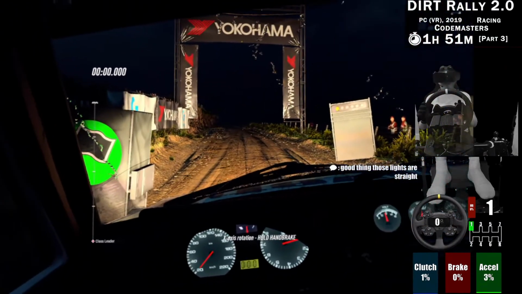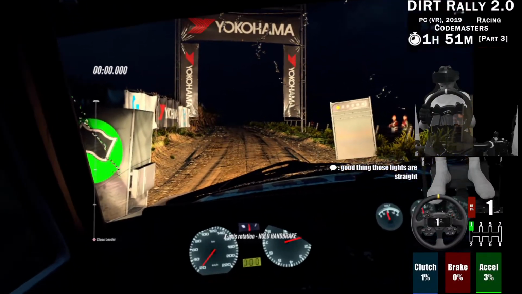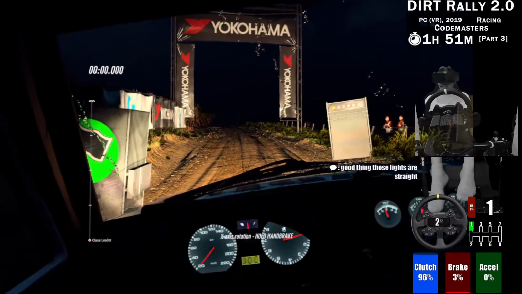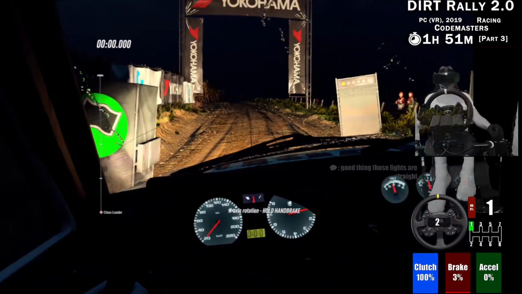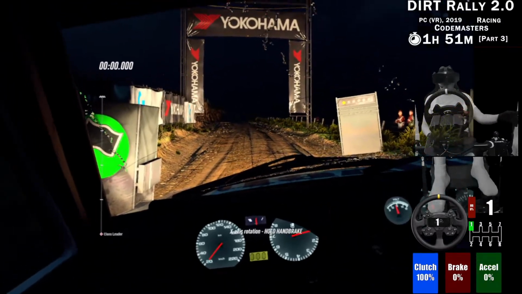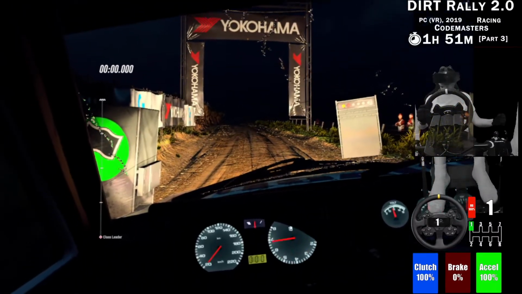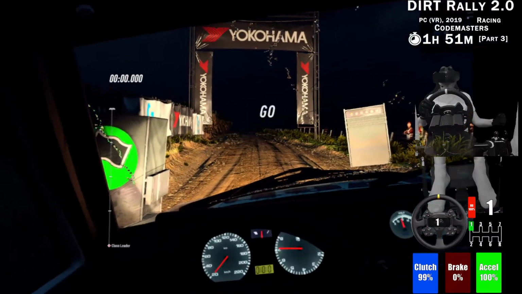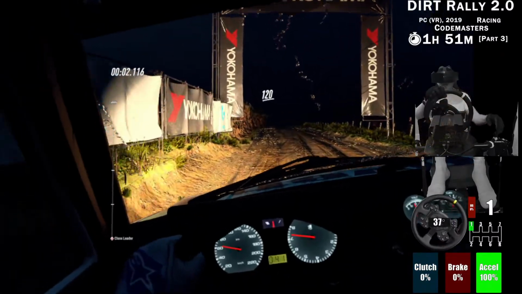So I can manually turn off my lights, I think, when we get going, but I'm not going to do that. Oh boy. Okay. First gear. 5, 4, 3, 2, 1, go. Crest.